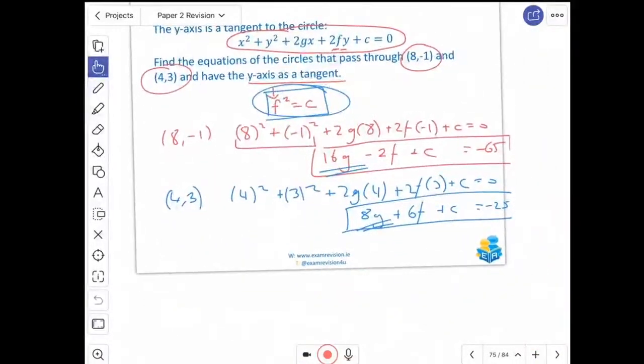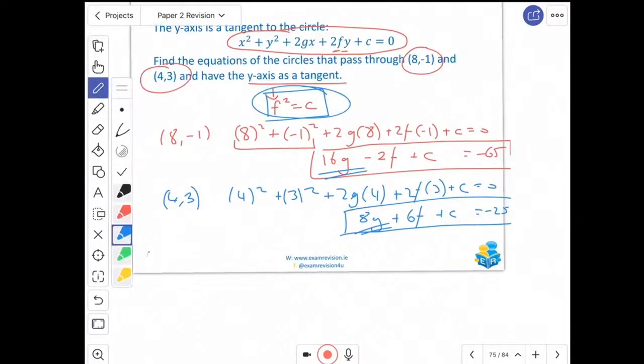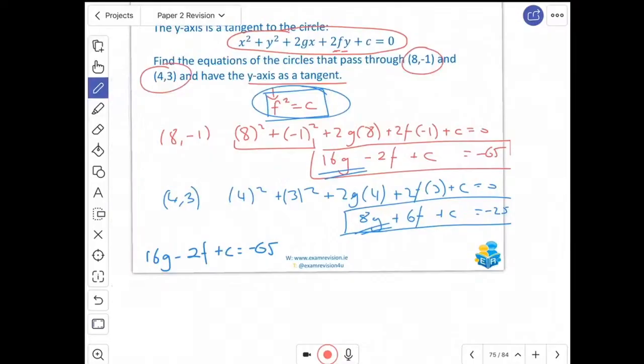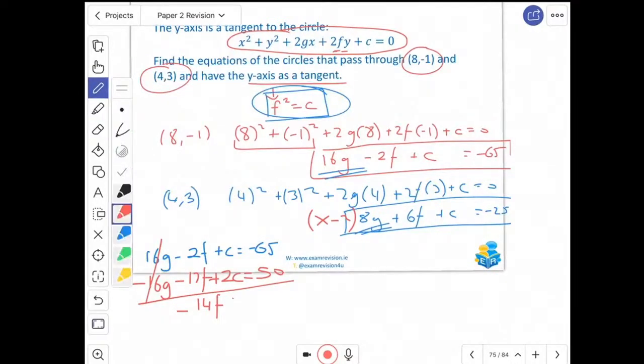So I'm going to write the 16g down as normal. And again, I'm not going to go through the dynamics of a simultaneous because we did this yesterday or on Monday, but I'm just going to multiply everything here by minus 2 because I want to get rid of the g. It's going to give me minus 16g minus 12f minus 2c is equals to minus 50. Oh no, sorry, that was plus c, wasn't it? It's going to be minus 2. So that's going to give me minus 14f minus c, and that's equals to minus 15.